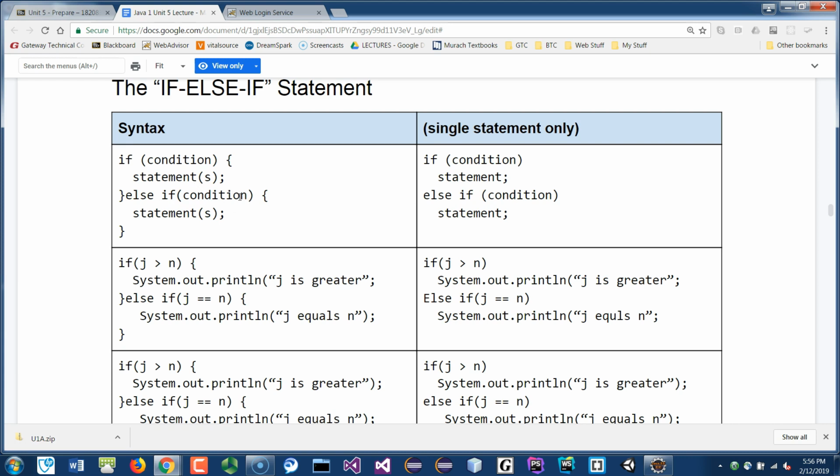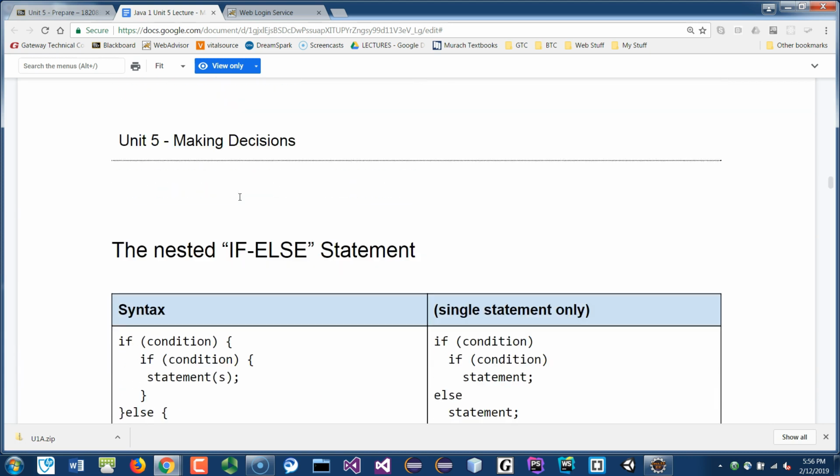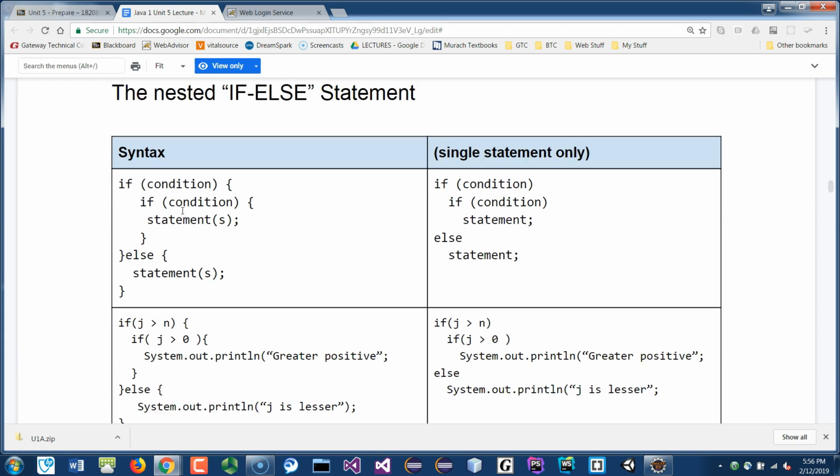Now the previous one up here, the if and else, we did not test the second part. We only test the first part. There's one condition. If it's true, then you go in here. Otherwise, it cannot be true. So we know for sure it's not true. So we just say else and then run that, right?